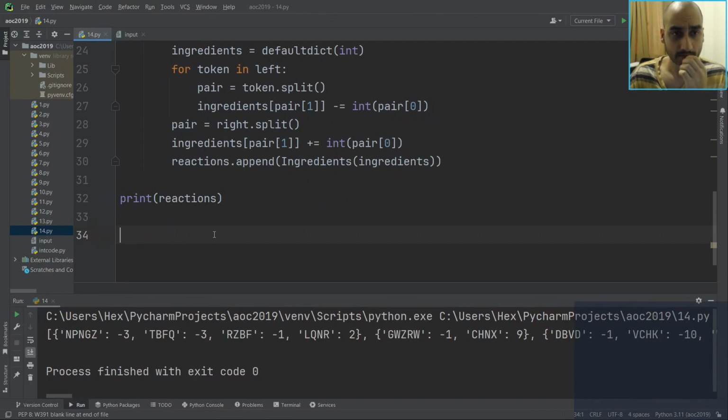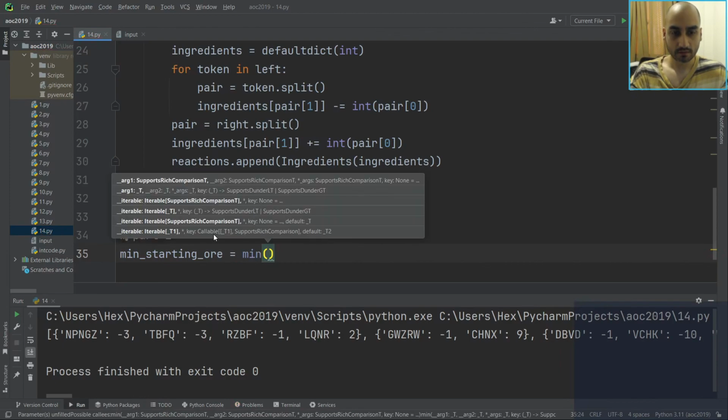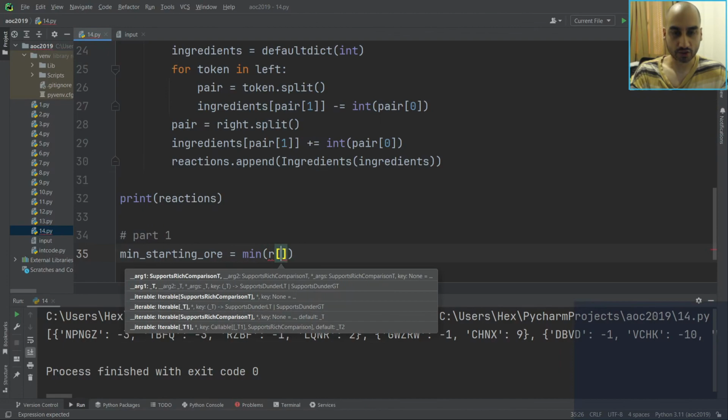Let's say min starting ore equals the minimum of, for the reaction, so it'll be the minimum of all the negative ores.